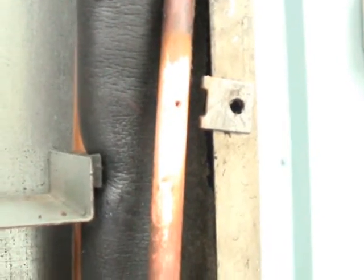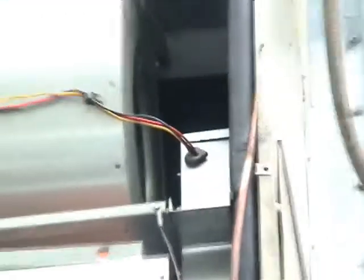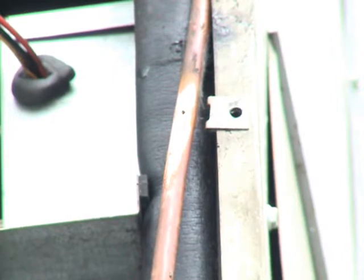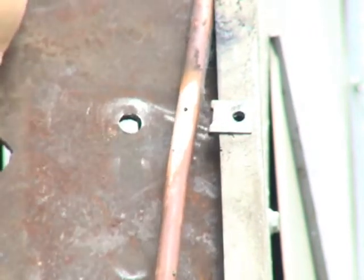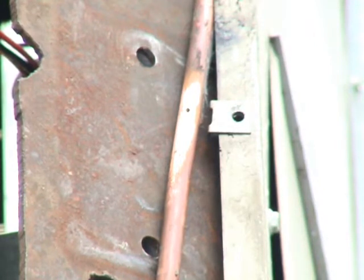All nice and shiny and ready to braise. First things first — put in some nitrogen so that we can successfully braise this hole closed without any problems with having air and moisture inside of the tubing. That will reduce any kind of scaling forming on the inside while you braise. I put that steel plate where I did simply to be sure I did not burn the ArmaFlex that's on the suction line — it just happens to be in back of that liquid line that I have to repair.